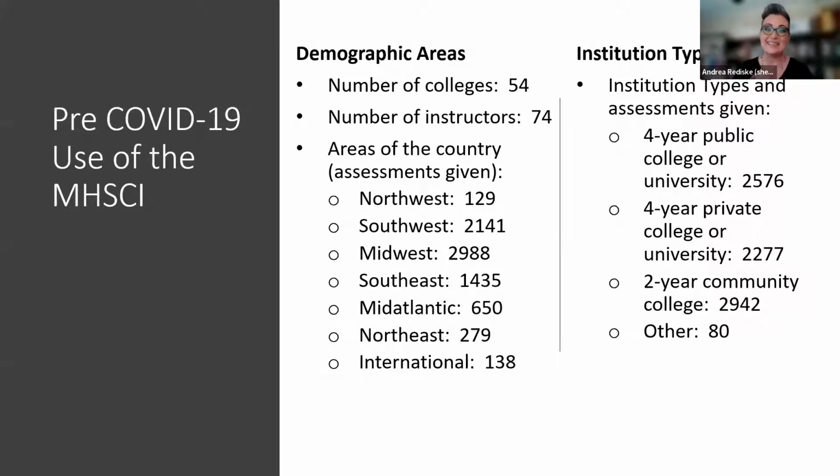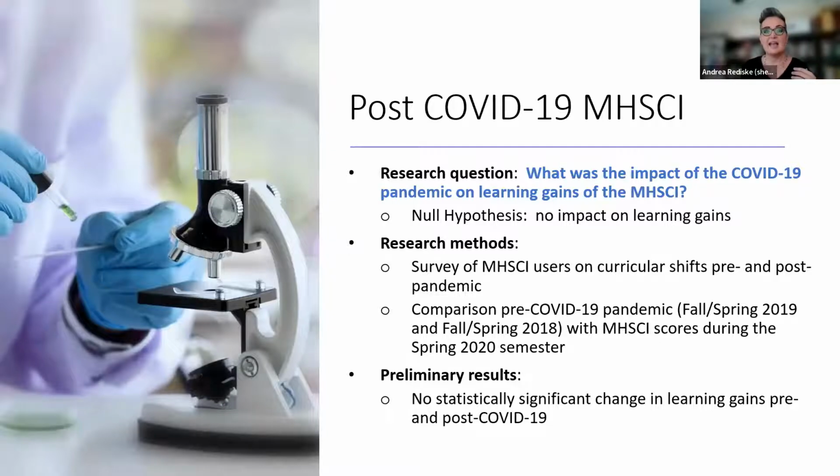So that was great. And then COVID hit, and we all had to shift. I'm sure all of us that are here, we are still reeling from that shift. Everything had to be moved online. We had to continue online learning. And so our other research paper that's come out from the MHSCI is the one that Rachel has sent to everyone. And it's just the impact of COVID on MHSCI outcomes.